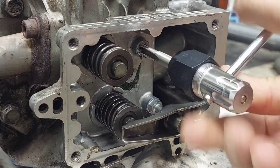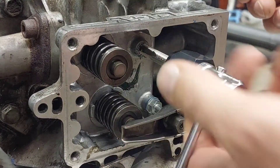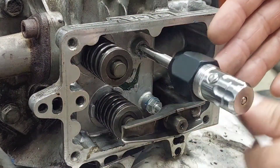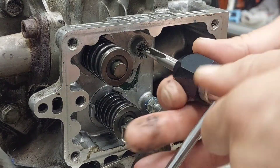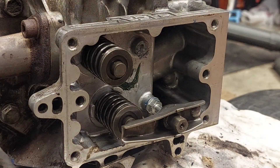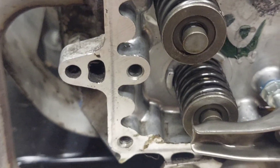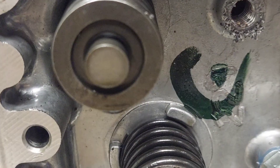I think we're already through — it's getting easier, and actually the bolt comes out the bottom of the head casing, so this is a through-bolt. Let me get the flashlight in here so you can see — you can see nice, clean, decent-sized threads cut into the aluminum. It is a through-hole.